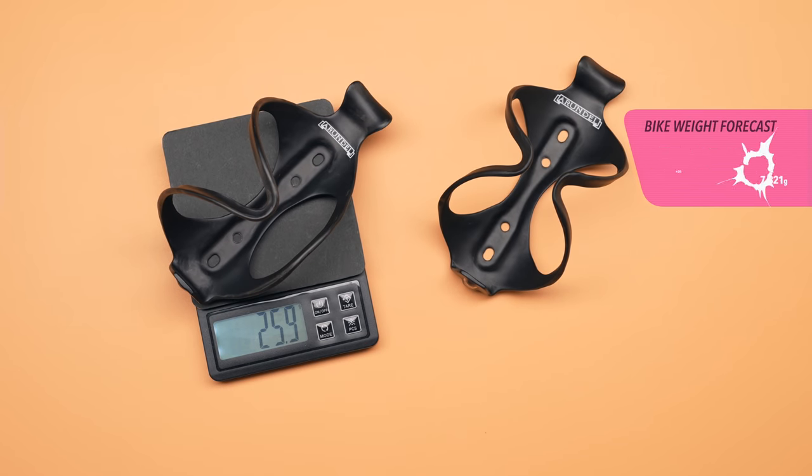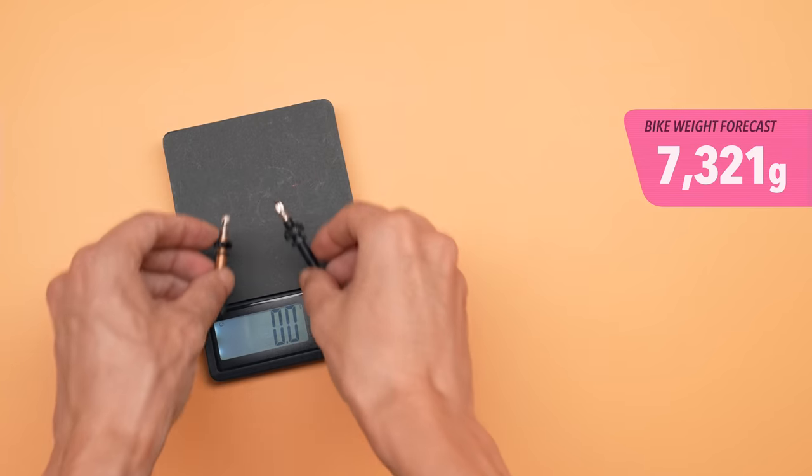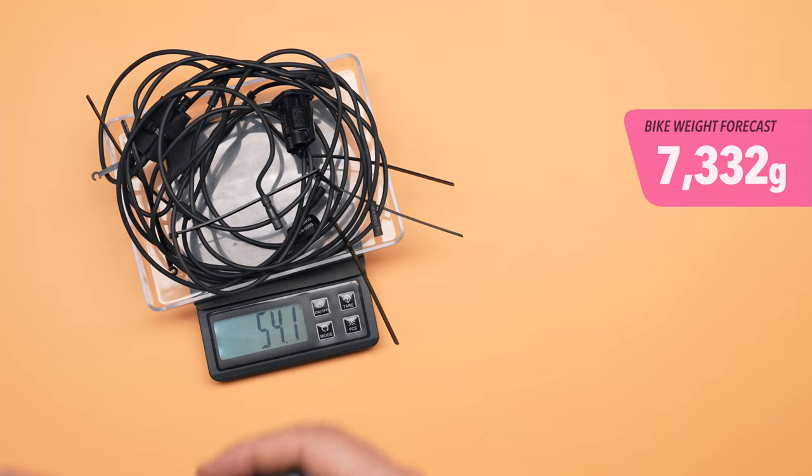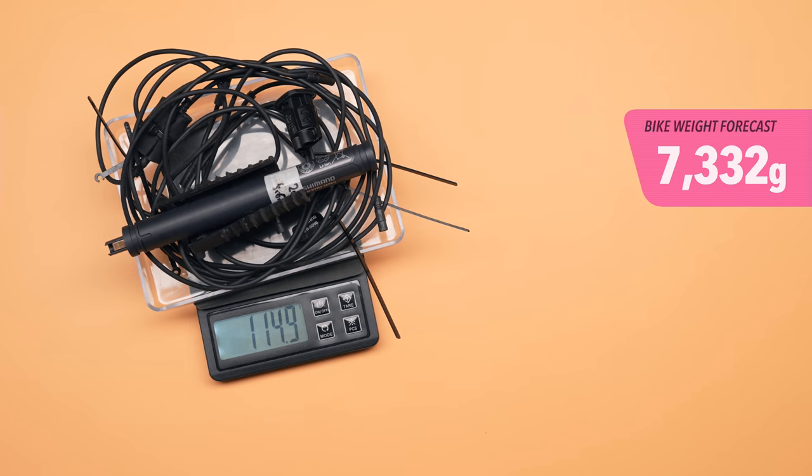I also have a third bottle cage that I can mount underneath the down tube if I need it, but the standard setup will be with two bottle cages. So what else do we need to add in terms of weight? We have all the small itty bitty Di2 bits, cables and junctions, stuff like that. The brake hoses I need to cut, so I don't have the exact weight, but let's estimate that to like 80 grams or something like that. So I think I can leave the total estimate at this number.